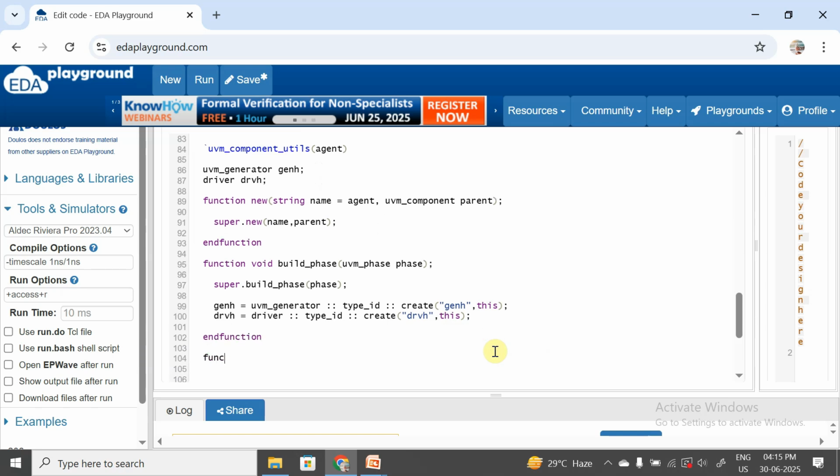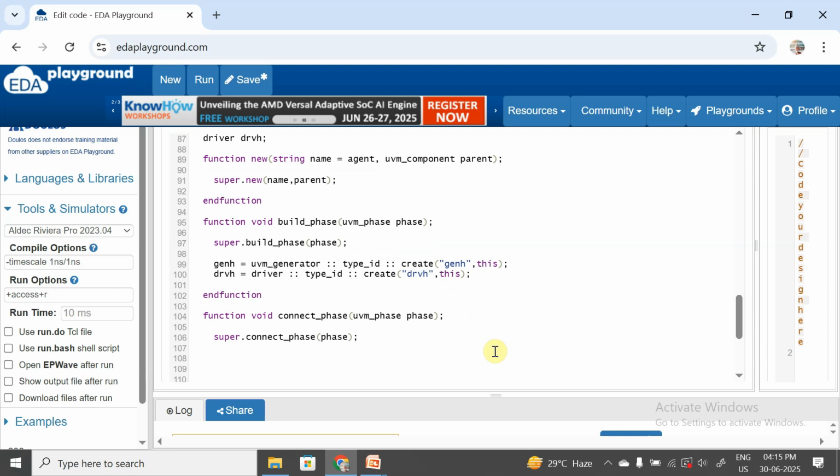Now one more phase, which is known as connect phase. In this connect phase, I'm going to connect my generator's port with my driver implementation port. How to connect them? Simple: generator handle genh dot put underscore port dot connect of my driver handle drh dot put underscore implementation underscore port.